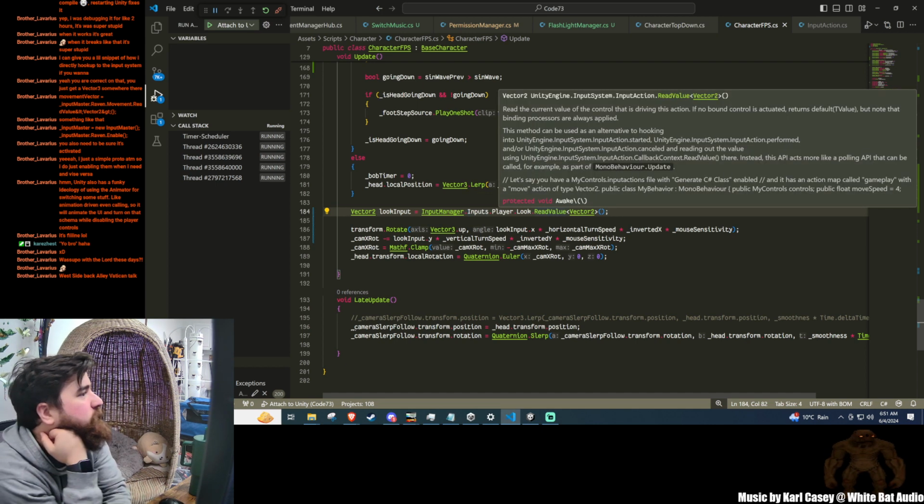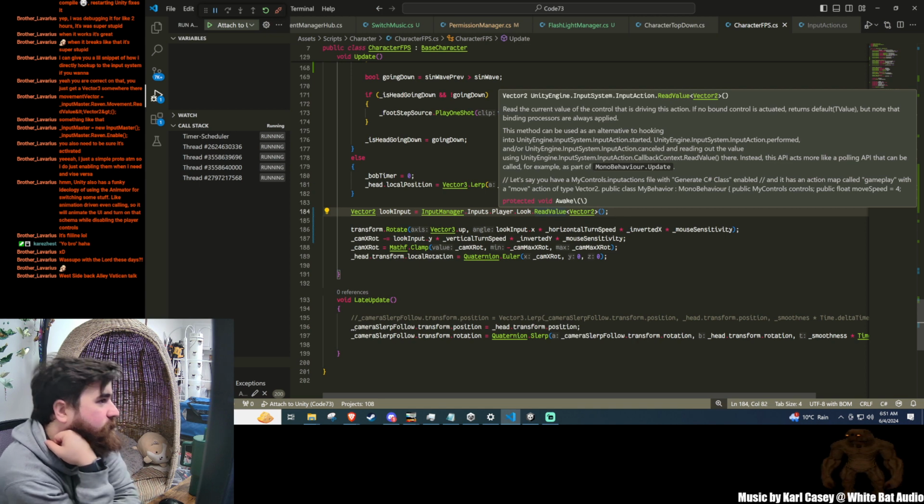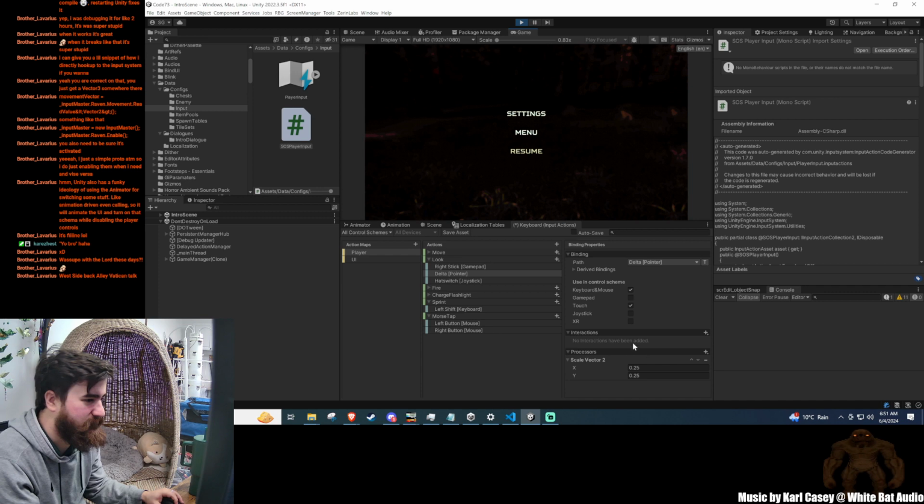Okay, wait. So read the current value of the control that's driving this action. If no bound control is actuated, returns the default value. But note that binding processors are always applied. Okay, you say that, but I don't think this processor is getting applied. I feel like it's really not.